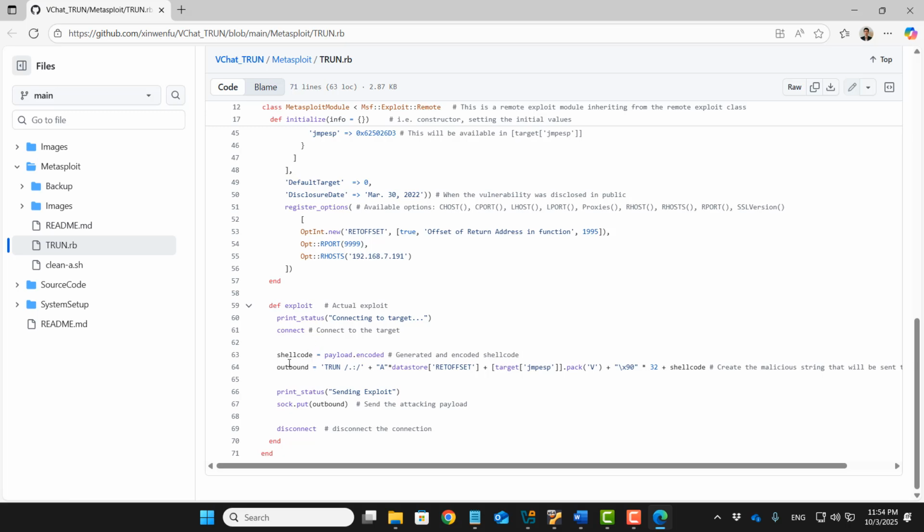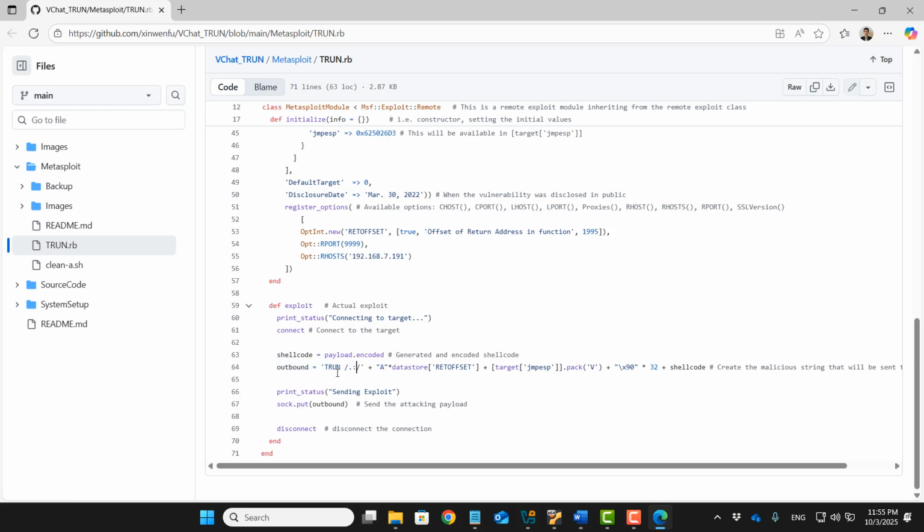So basically, pay attention to line 964 here. So here, basically, we are constructing the message that will be sent to the vulnerable chat server and compromise the vulnerable chat server because there's a buffer overflow vulnerability with the vulnerable chat server.